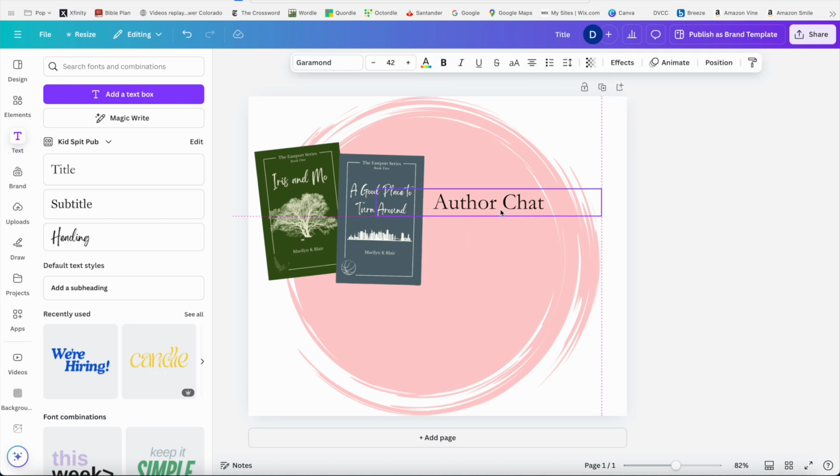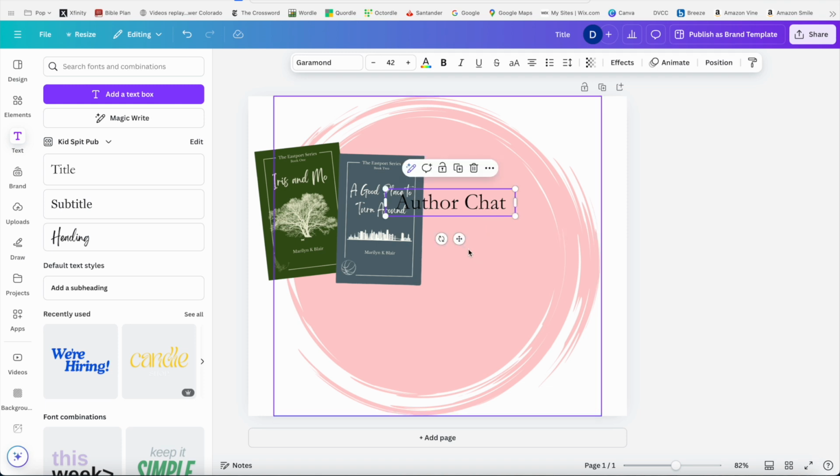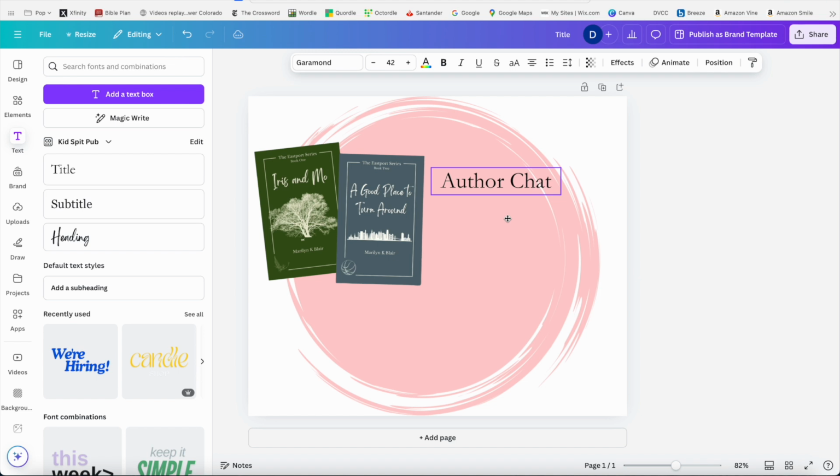Now if I want to move it or I want to make it bigger, I can. Because now I know how big this word is, I'm going to smush in the box a little bit just so it's a little cleaner to work with. And I'm going to move it off to the side where I think I want it to be, somewhere like that. Now, I want that word to be bigger. I have two different ways I can handle that. I can use the little dots that we've been doing before, and I'll just show you. That'll just expand that right away.